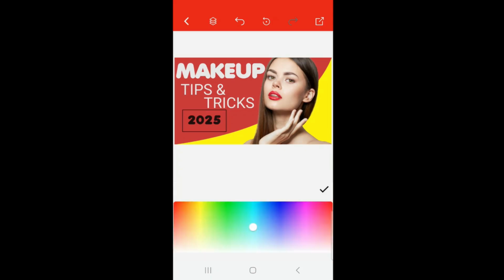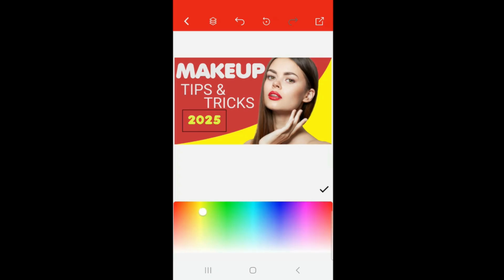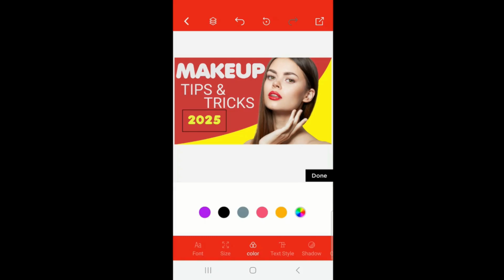I like this font, but the color is bad, so I need to work on the color. Something like yellow would be perfect, just as the background has yellow. Okay, that's a perfect color combination there. You can also reposition it to read any way you want.